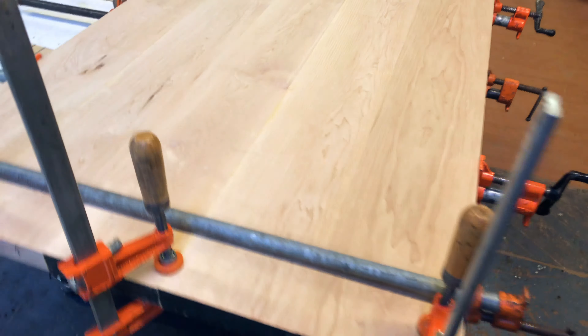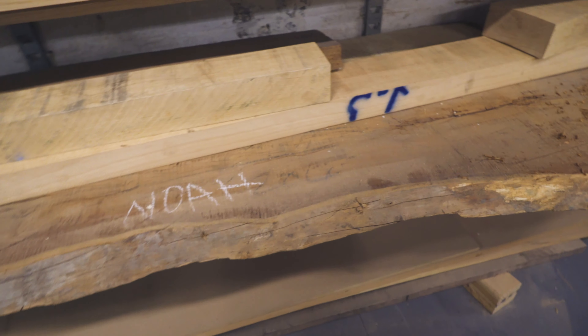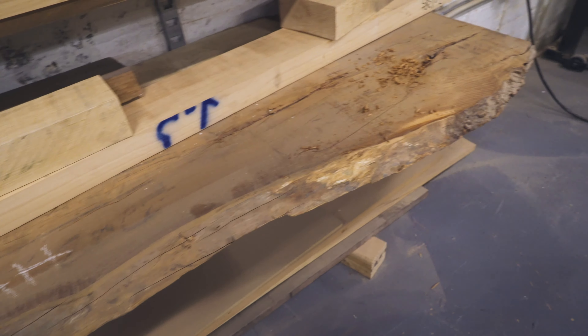After the glue was dry and it came out pretty good, it was time to make the faux live edge — and I had to do this twice. The first time I just didn't like how it came out. One thing I've noticed in tutorials is that people take the straightest-grained piece of wood they can find and just cut a wavy edge onto it, which always looks kind of weird to me. So I tried to follow the grain with my cut, but that ended up being too bumpy and also looked a bit weird.